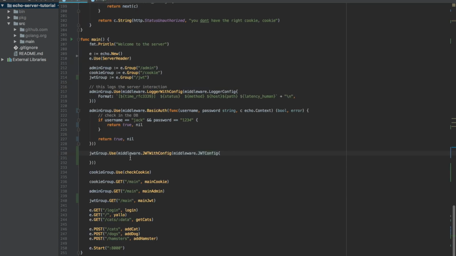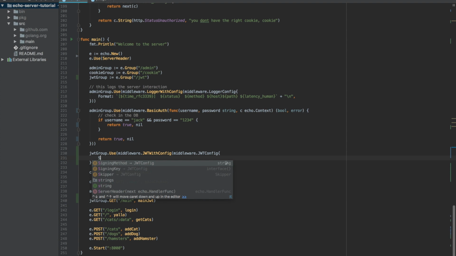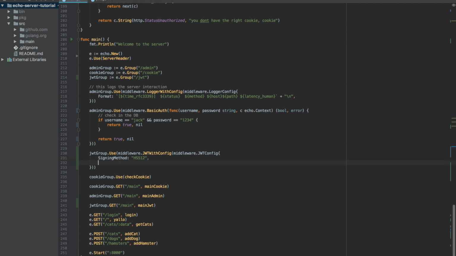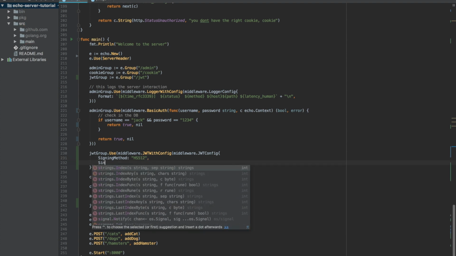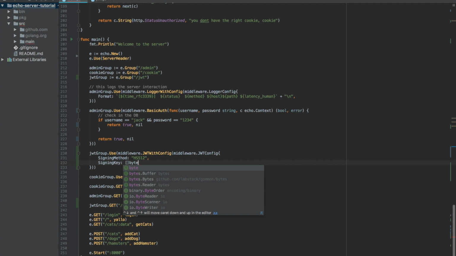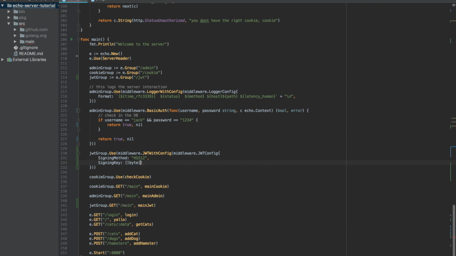So let's do that. Let's say the signing method is HS512, and the signing key will be a byte array of, let's say, my secret.